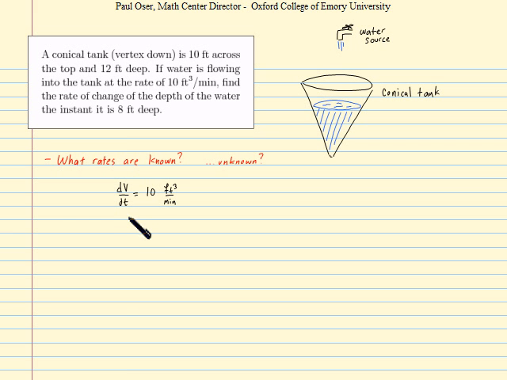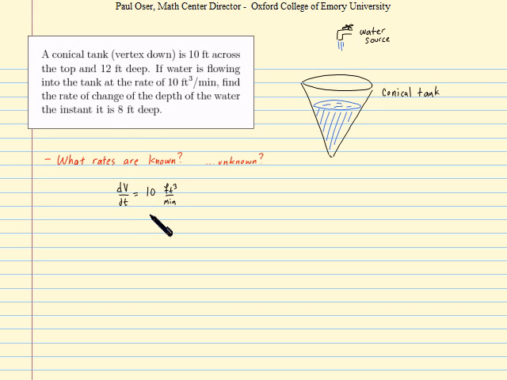Now notice that we really should check one other thing here. The water is flowing into the tank. So in other words, the amount of water in the tank is growing. It's increasing. What does that say about the derivative value in terms of its sign, positive or negative? Well, of course, it has to be positive if we're increasing. And that doesn't require a change here, but had this said the water is leaking out of the tank at this rate, then the water would have been shrinking, and then we would have made this negative. Okay, so it's a question that needs asking, but it doesn't require any further action in this case.